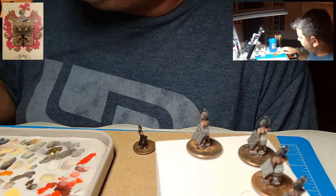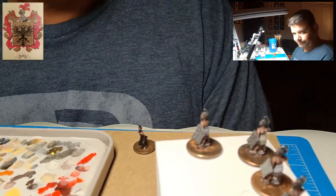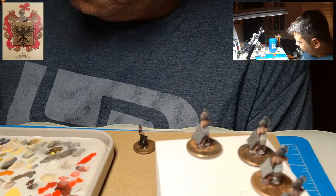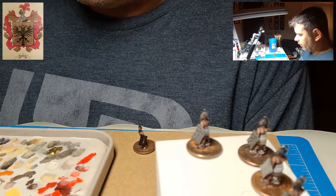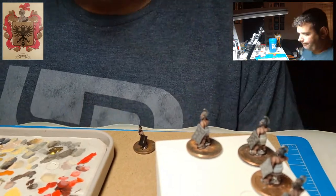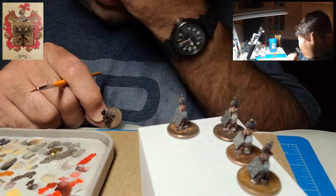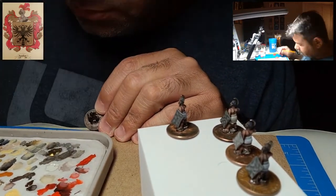The problem is that their core troops are going to look very Hellenistic. It's going to look like a Hellenistic army, and it's not what I really wanted to paint. I would have wanted it to look less Hellenistic, you know. I mean, they're clean shaven and everything. So it's too much like painting one of my successor armies.